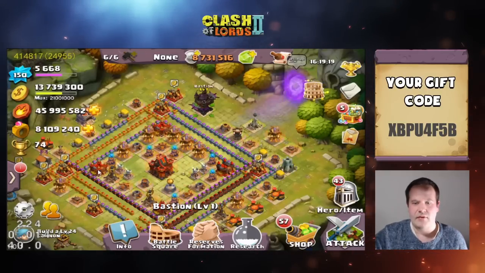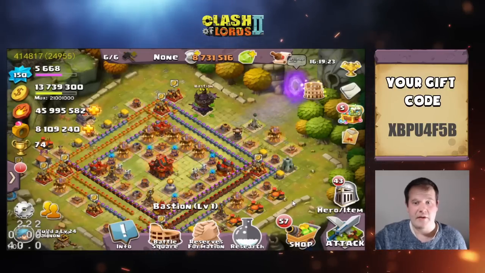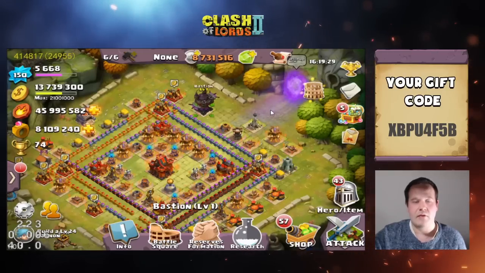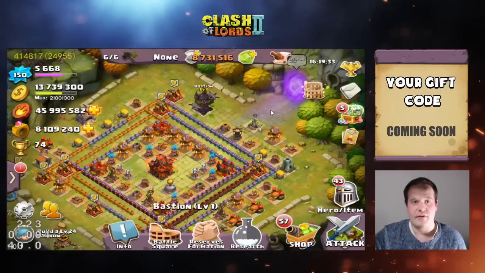Also, as enemies go closer, the bastion will attack. It will also act as a defensive structure as well. So it's very useful in the battle square. It is the most important thing. You destroy that, you win.